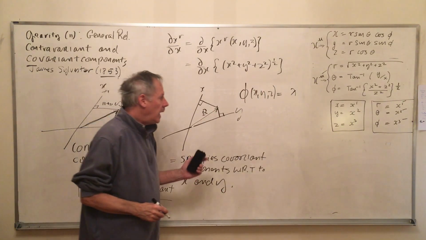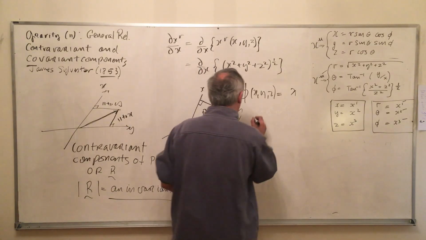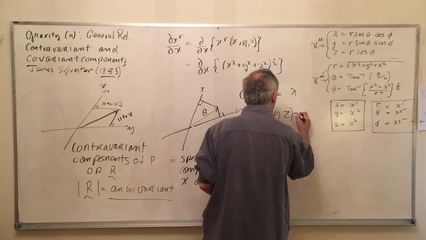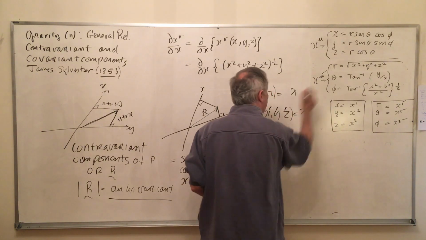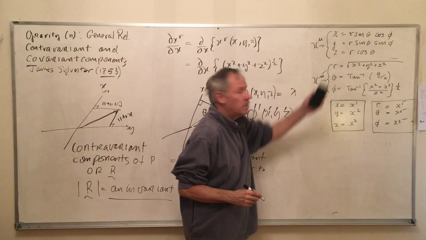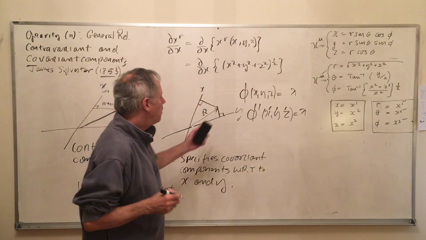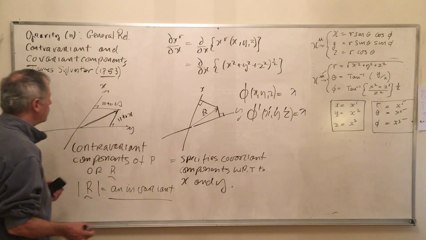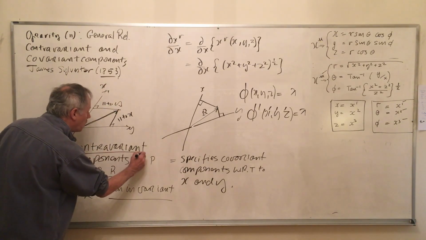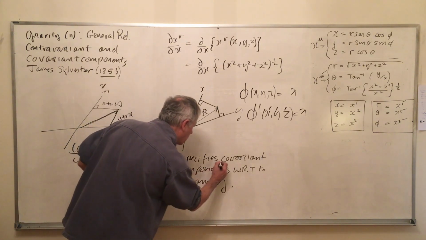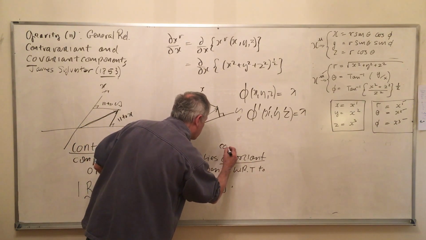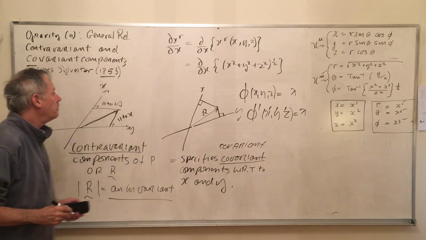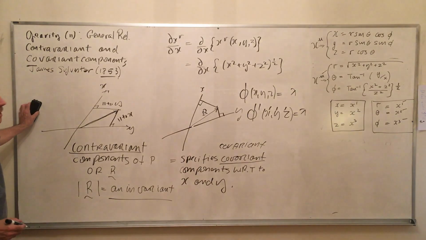That's just a number, and the number must be valid even if I transform to a different set of coordinates. For example, between polars and Cartesians, it must be the same number, right? When we transform from one set of coordinates to another. And that's what we're doing all the time here. So, contravariant components, covariant components. Covariant is the word. So let's clean the board. I'll let you catch up with that.